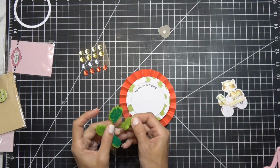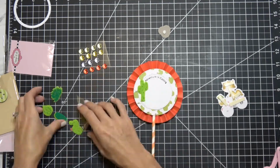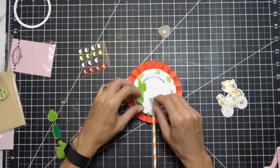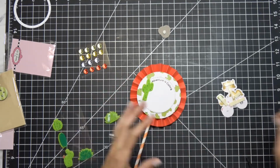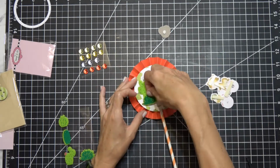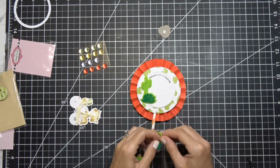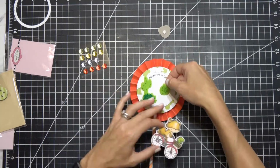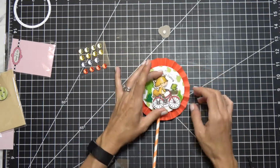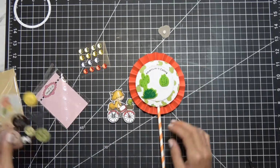But I want to put some cacti behind him to act like, you know, accent that background piece. And I want it to look like he's going on a journey. I give a little bit of foam tape because I'm layering these on top of each other. And I want it to fit right. So he's got two cactus behind him, and I'm going to give him another one in the front so it really looks like he is just on a journey. And I'm trying to find that perfect placement, and I think we're good right over here.